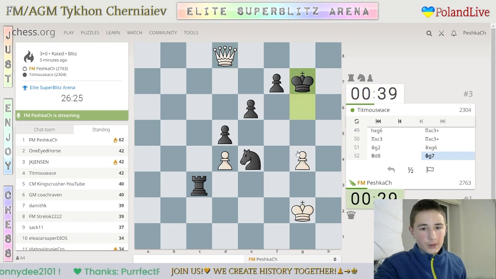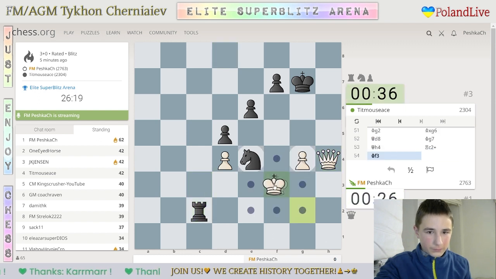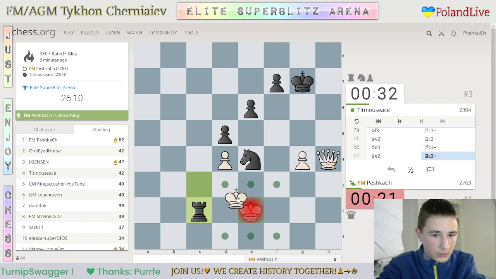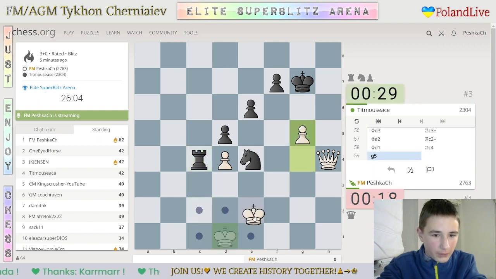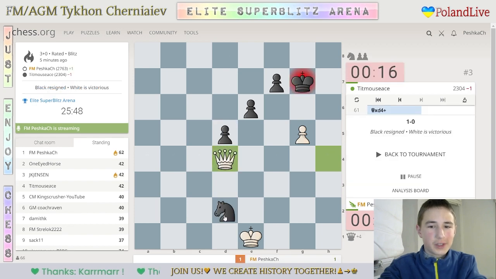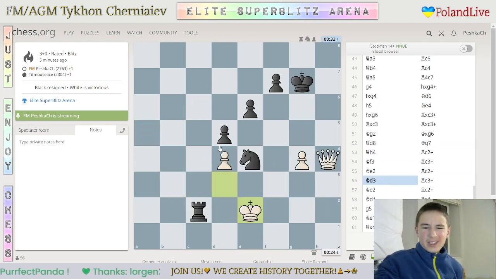D8. I don't know about that. I gotta try. Let's go! Okay, at least we are tied on time. Well, and he just hung a rook. Yeah, that's his check. GGs! Yeah, I mean, I had to try. I think it was actually quite alright. I mean, I couldn't lose.